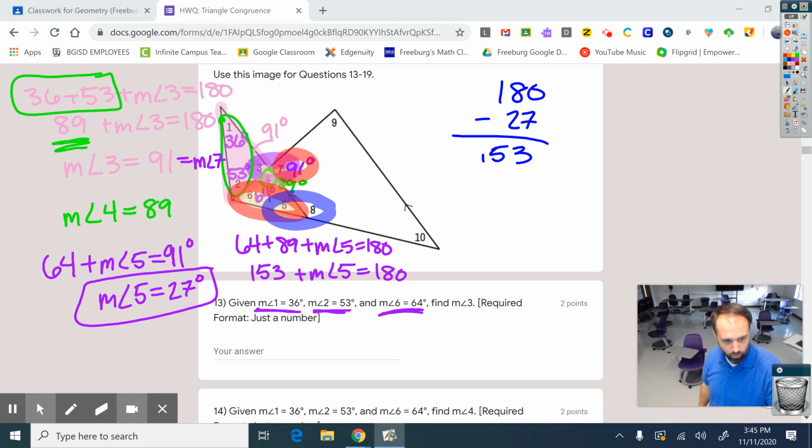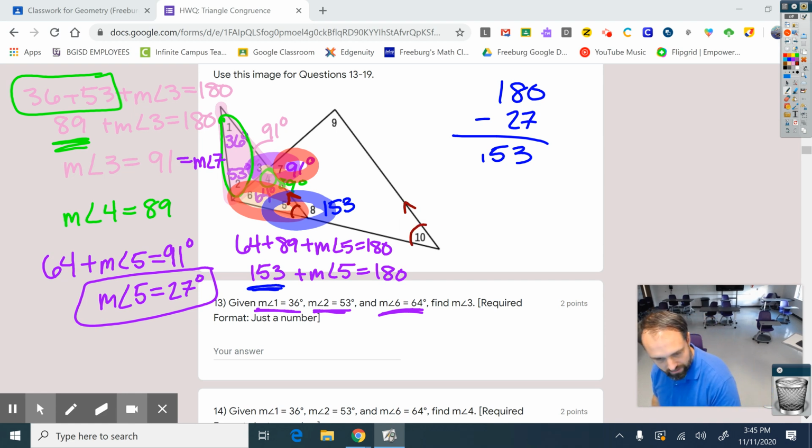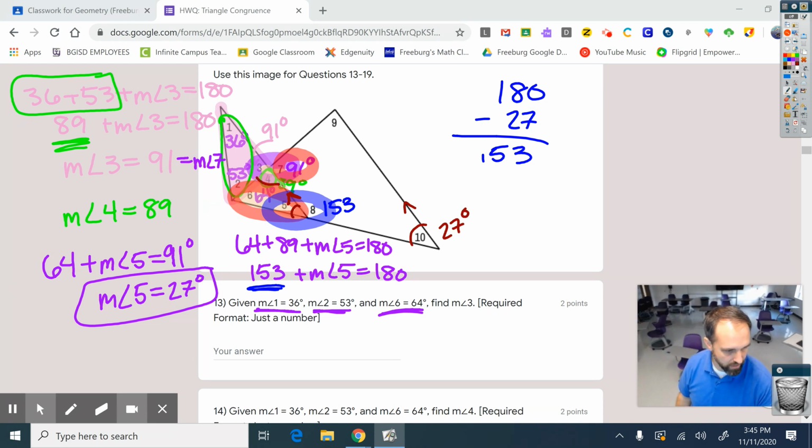Or take a look, you got your exterior angle theorem going on again. Angle 6 and 4, add them together. That was our 153. So this is 153. Parallel lines. There's a lot going on here, isn't there? Parallel lines right here. So you know that corresponding angles are congruent. We know that angle 10 is then 27 degrees. And corresponding angles over here, there's 4 and 9. This must be 89 degrees.